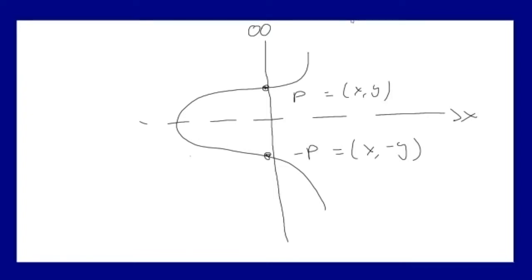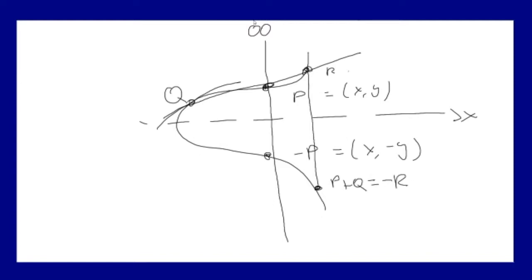So that's inverting, and when you're doing operations, say P plus Q here, you take the line between P and Q. This would be our point R, and the second part of the operation would be taking R and the identity and finding the third point of intersection of that. Well, the identity is at infinity, so again we draw the vertical line, and it will be this point, P plus Q. So note that P plus Q is minus R, and R is minus P plus Q, minus P minus Q. Yeah.